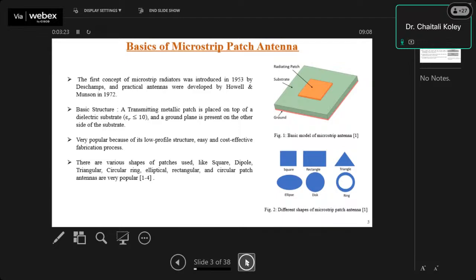As we all know, conventional antennas are basically volumetric antennas. These antennas are known as non-planar antennas. The different antennas we know, the dipole antenna, rhombic antenna, loop antenna, horn antenna, even the parabolic antenna, are all known as volumetric antennas. Why are they known as volumetric antennas? Because they basically have three dimensions: length, width, and height. That's why they are known as volumetric antennas.